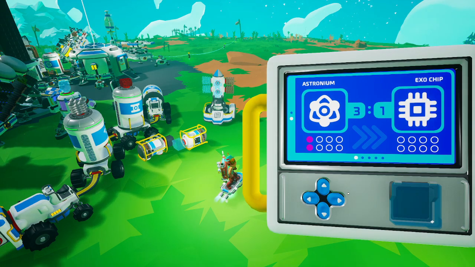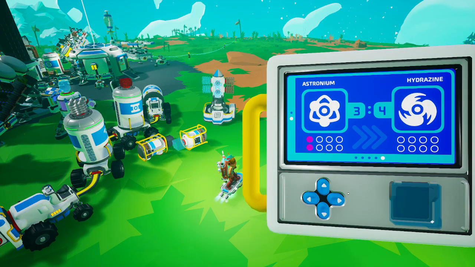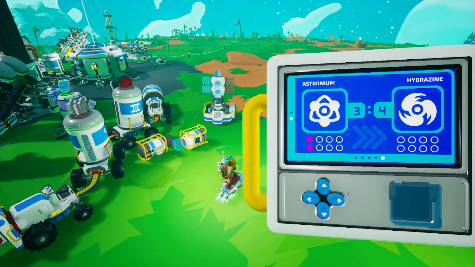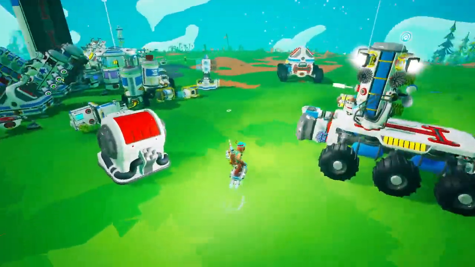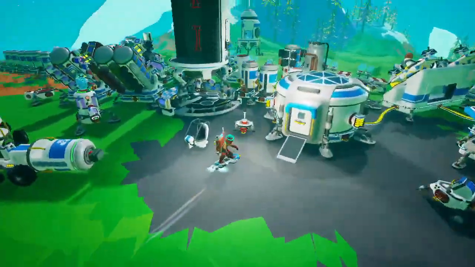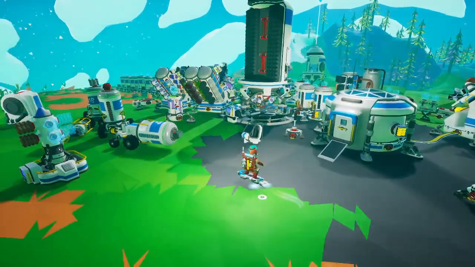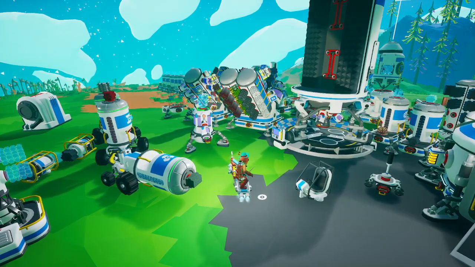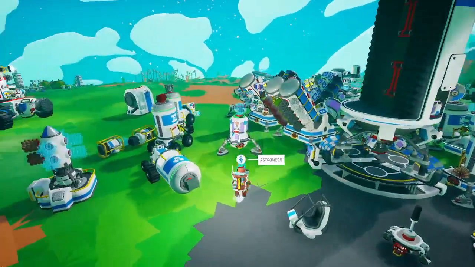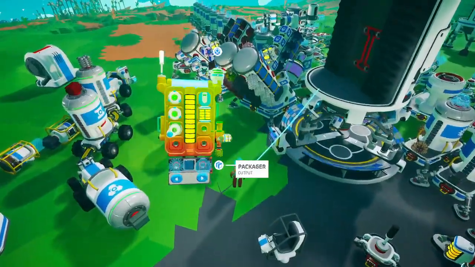They love their solid fuel jump jets. So that's 4 dynamite versus 3-1 for exo chips. So going out and getting them would be a better deal. And you could just refuel. The amount we were getting from farming would probably be enough to keep a shuttle going. You weren't flying around too much, and farming only works when you're on a planet, so... But otherwise, I'm not sure what to do with you right now.